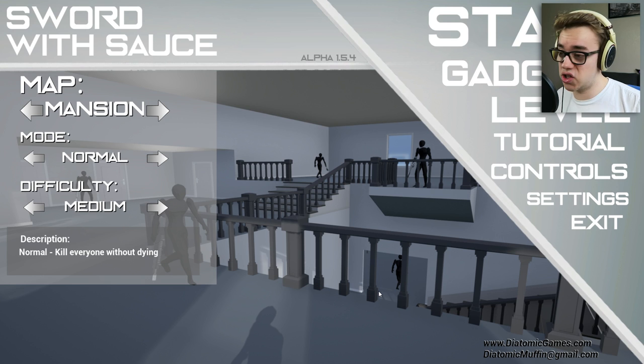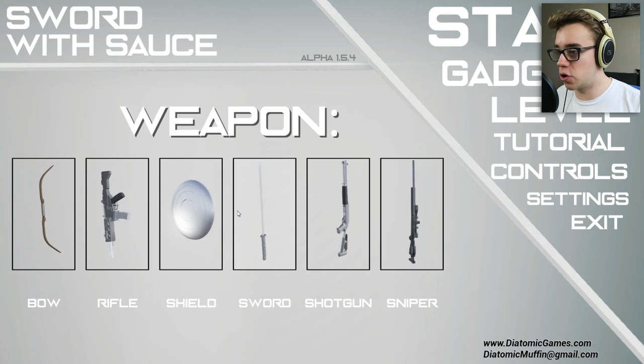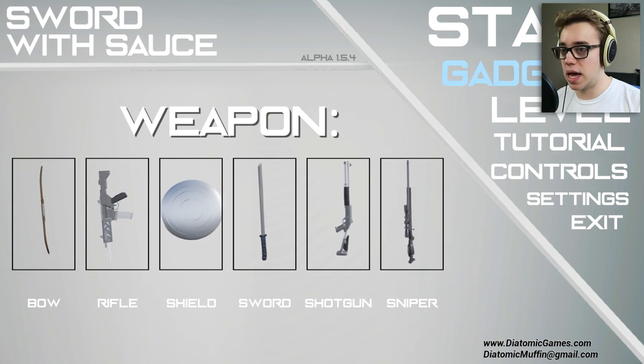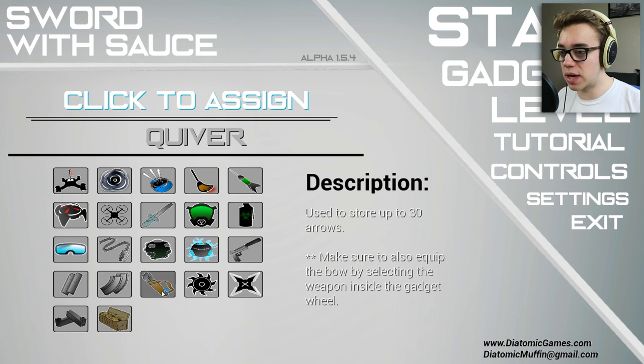So if you guys did enjoy this, I can do those other two levels another time or a different mode or something. Also, there's different gadgets. So this is just the default they give you, but we could have started with a shield or even a sniper if we wanted to. And then also there's different gadgets, like a destruction disc. There's a lot of extra ammo kind of things.